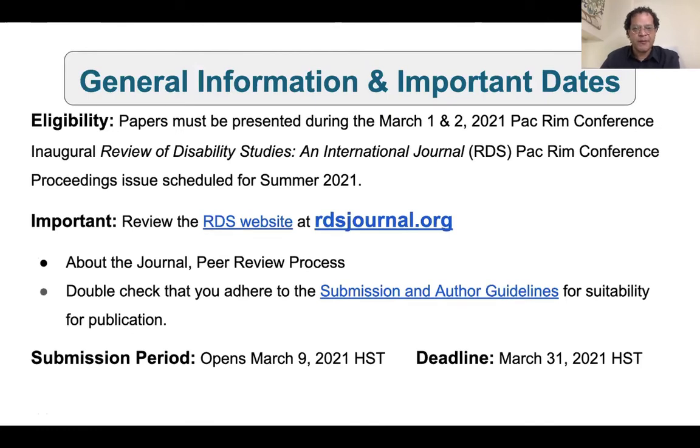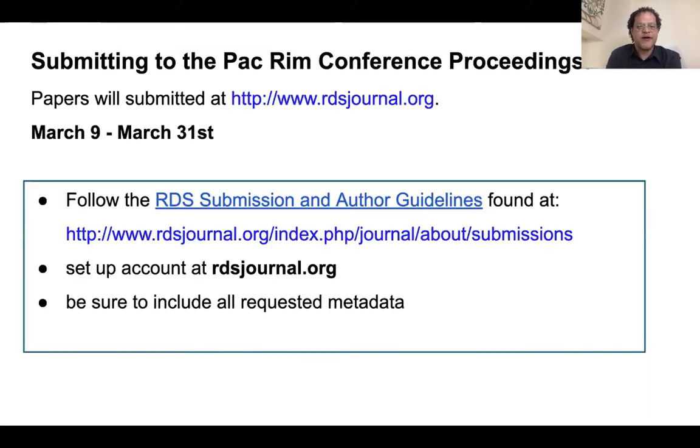So first, some general information. This special issue that will include the conference proceedings is scheduled for summer 2021. And we want to highlight here our website, rdsjournal.org. We ask that you please make sure you review that before you submit, learn a little bit more about the journal and the peer review process. And we ask that you're careful to be sure that your work's consistent with those submission and author guidelines that you'll find there. So some important dates.